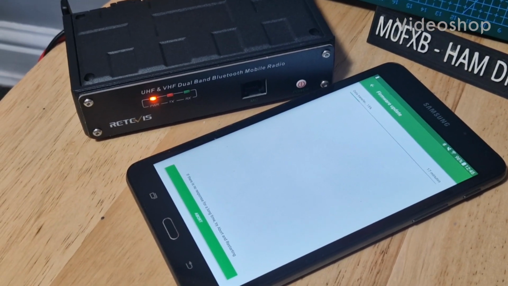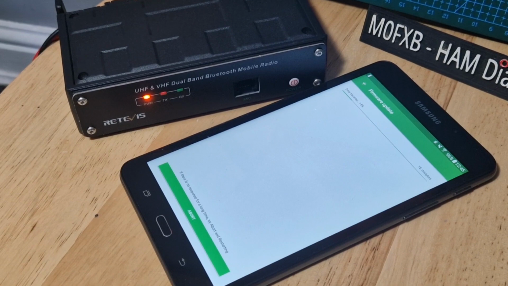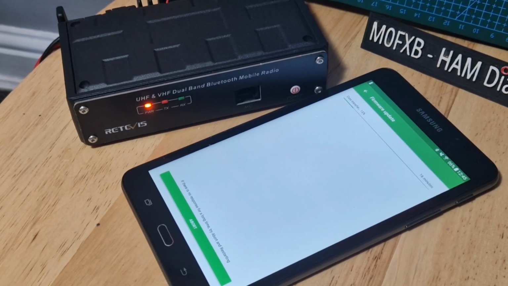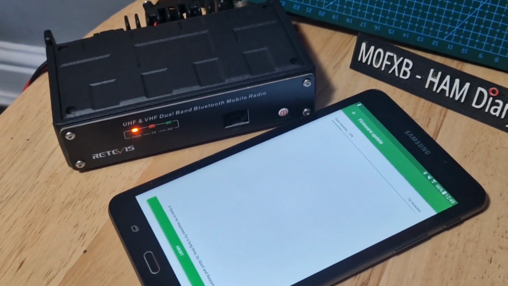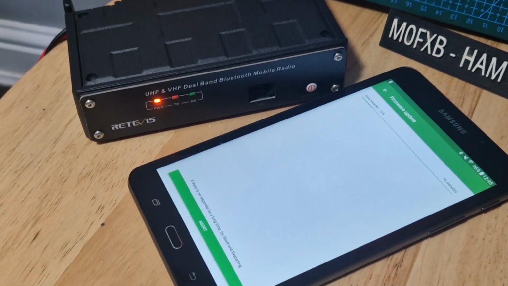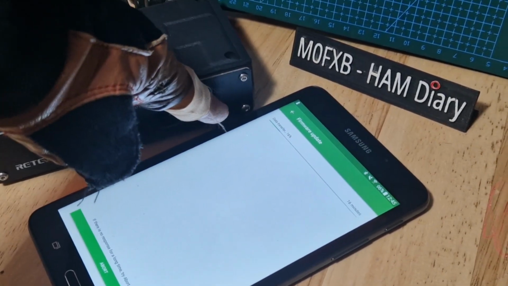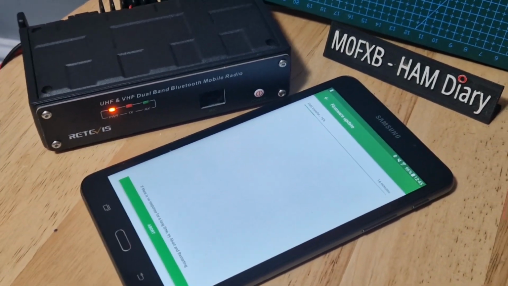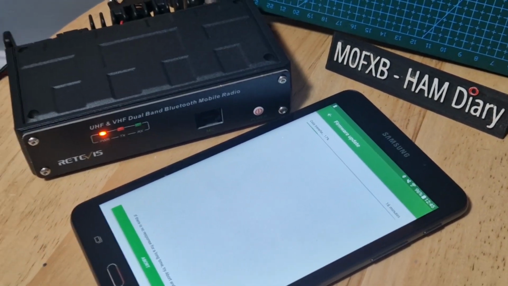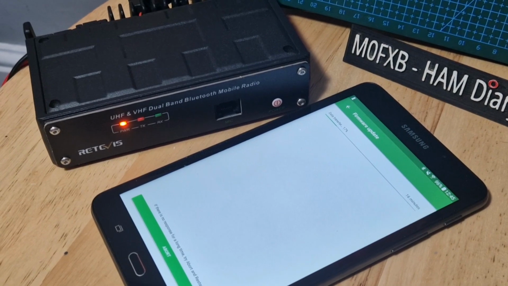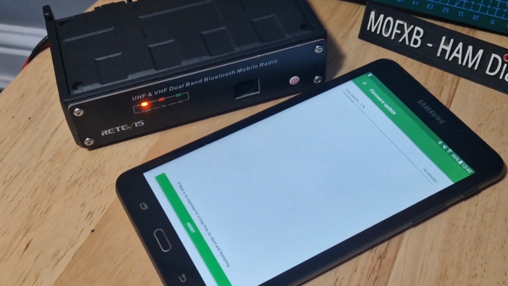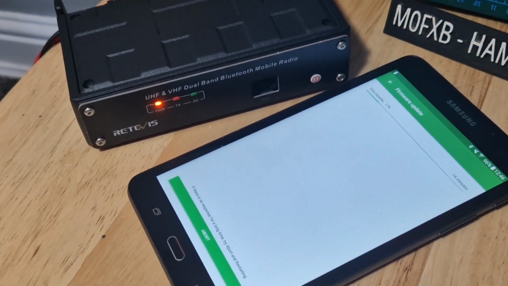Just want to show you how easy it is to do the firmware on an RT99 or a Vero N7500. I've downloaded the app, which is called HT. I've paired it by pushing the on-off button twice, just here. And as soon as it turned on, it went, I would like to download the firmware update. It's doing a data transfer now.